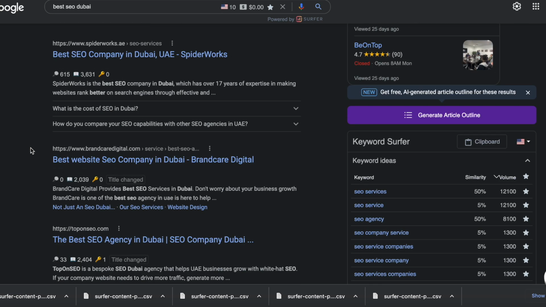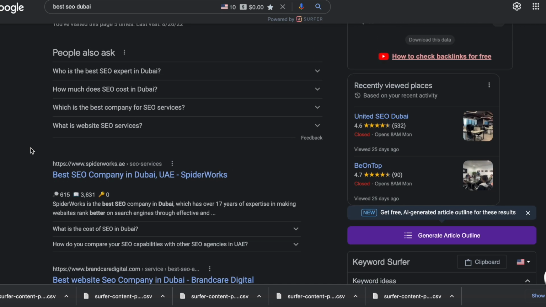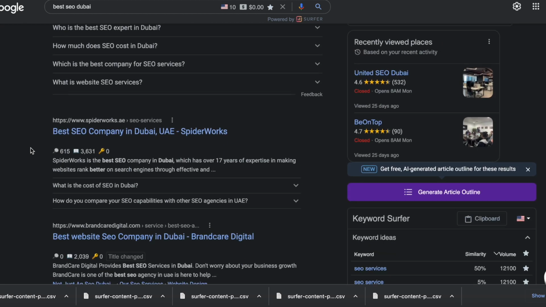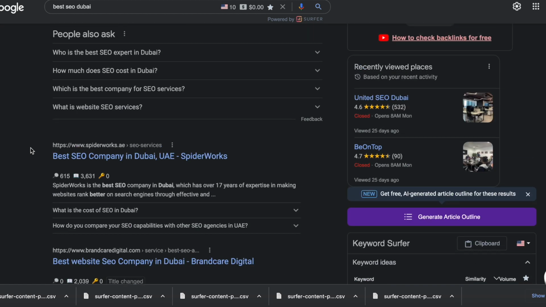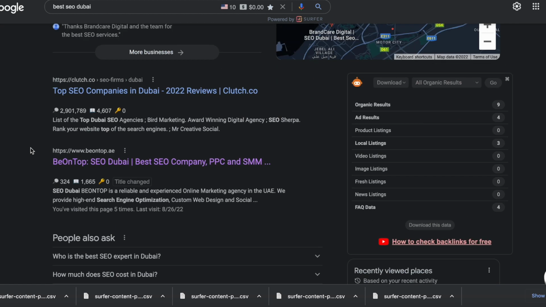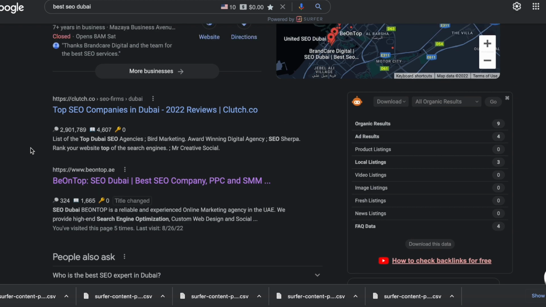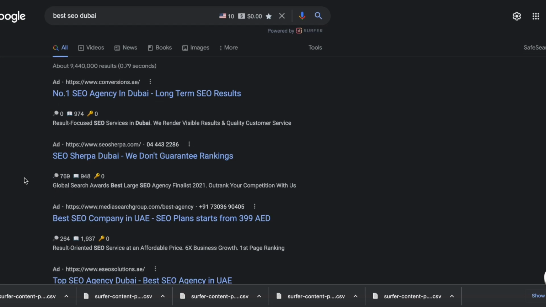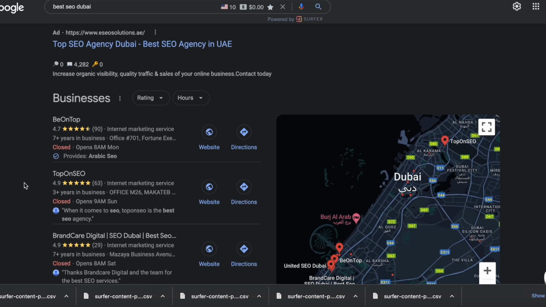And right off the bat, we're not going to look at what's ranking in the GMB, but we're going to look at what's ranking with the lowest possible number of backlinks and the lowest content score. Their websites are ranking, and they are ranking in Dubai. They don't have a great content score, and they don't have great backlinks, but they're ranking. And many of them are just ranking because they're really old websites.